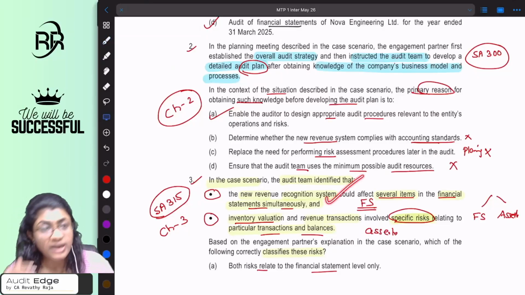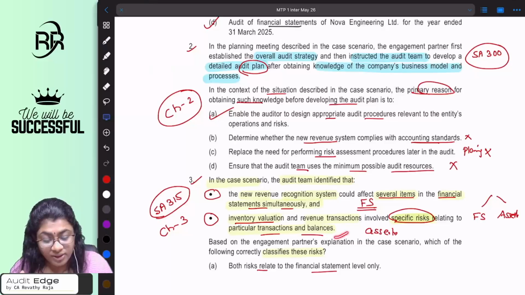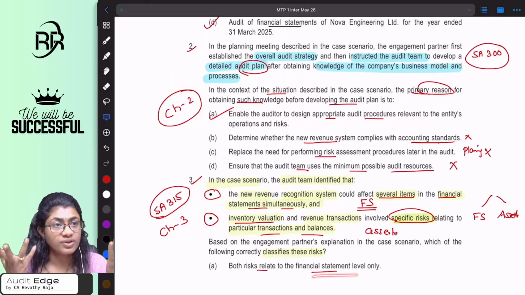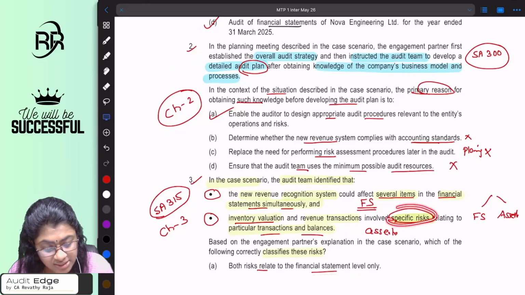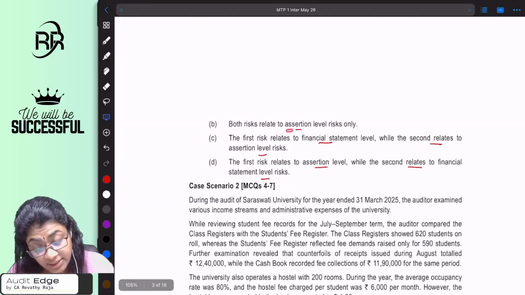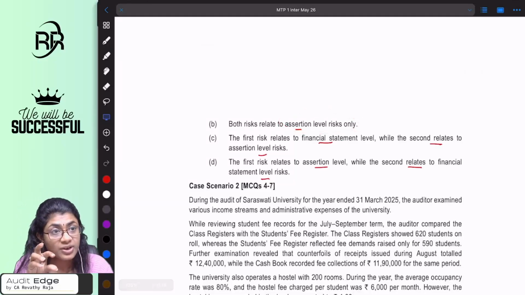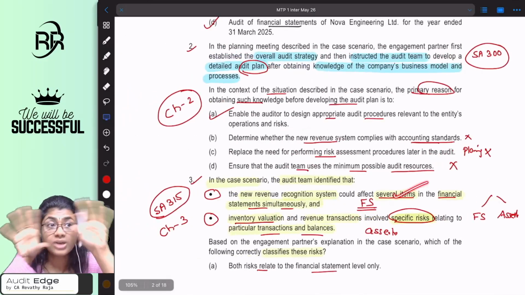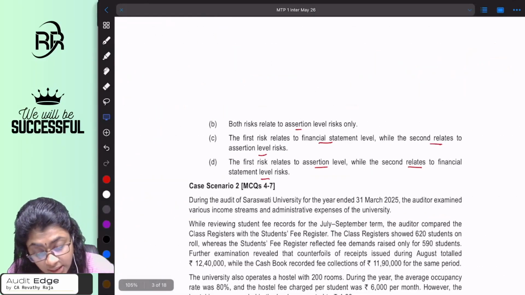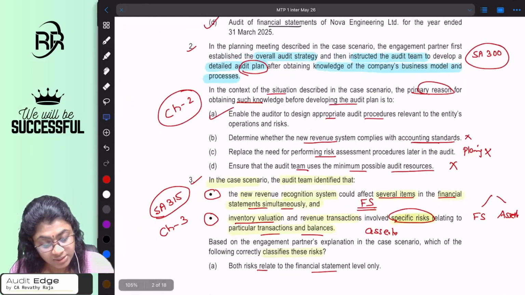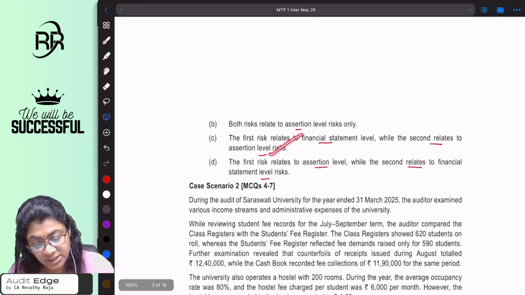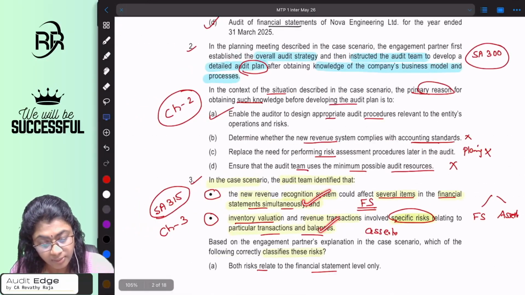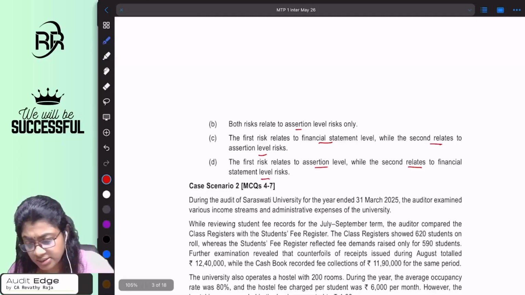First will affect the entire FS, second will affect the assertion level. Which option says both will affect full FS? No, this is only specific. Second says both will affect only specific assertion. First risk affects entire FS. C. First risk is full FS. Yes. Second risk is assertion. So the answer is C.